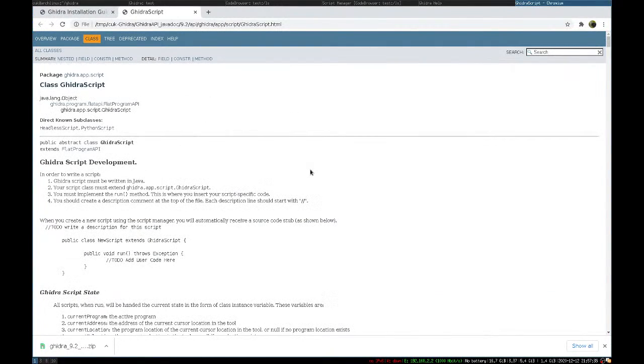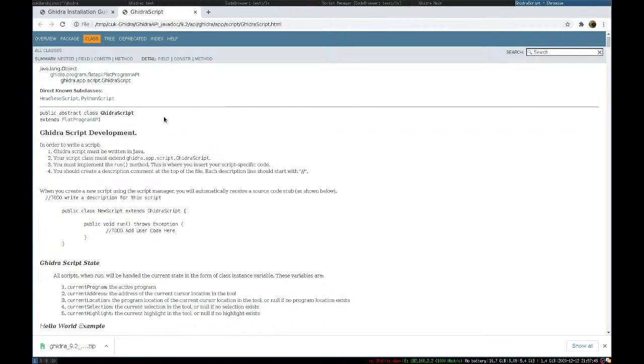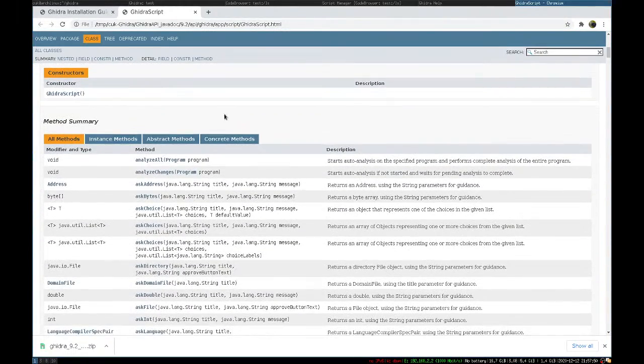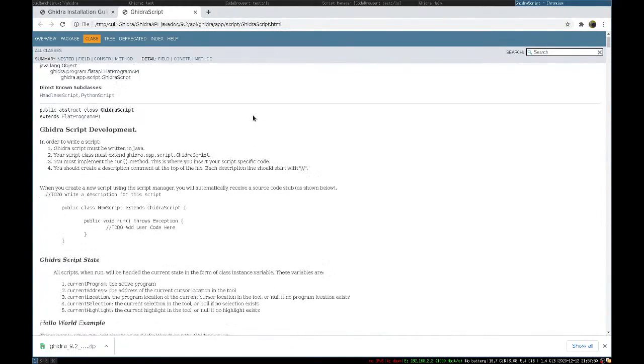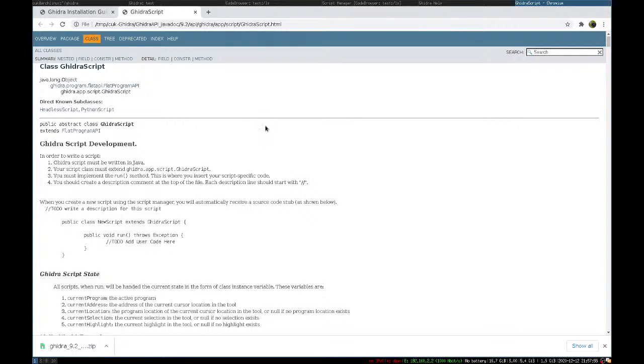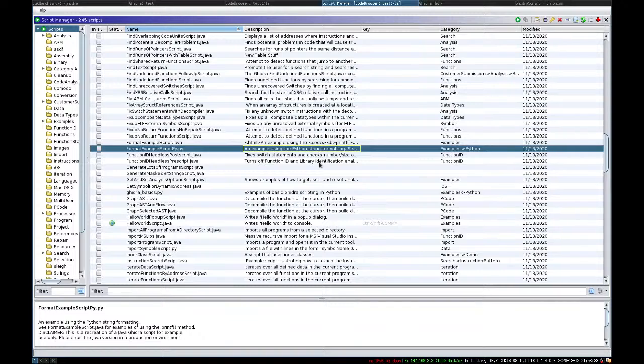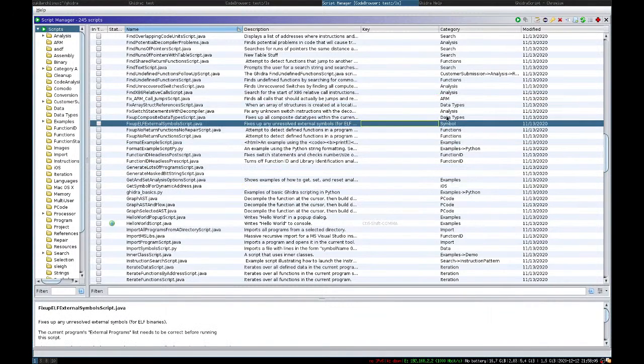It has an exported API which you can use for several types of things. So here you can write your own scripts if you want, or run them.